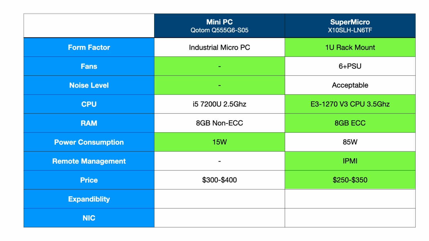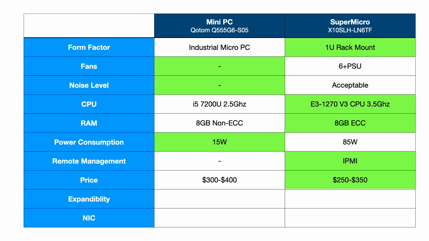Now it's time to talk about price. The mini PC, when I bought it, it was about $350. Now it's about $400. It kept changing. And when it comes to the SuperMicro, I couldn't believe my eyes when I first saw it on eBay. So it was sub $300. Even plus shipping, it's just a little bit over $300. I couldn't believe it until I received the flawless unit.